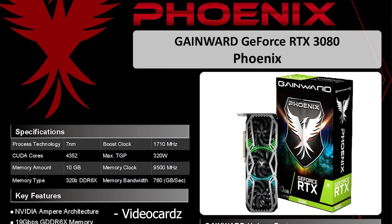Looking over at the leaked page, we can see that the RTX 3080 is confirmed to have 4,352 CUDA cores on a 7nm process technology — I'm assuming it's Samsung, because if it were TSMC's 7nm I think we'd be seeing slightly more efficient GPUs, but we'll have to wait and find out for sure. It's going to have a boost clock of 1710 MHz, a 320-watt TGP, and 10 GB of GDDR6X memory clocked at 9,500 MHz, otherwise known as 19 GB per second, on a 320-bit bus, giving a total memory bandwidth of 760 GB per second.